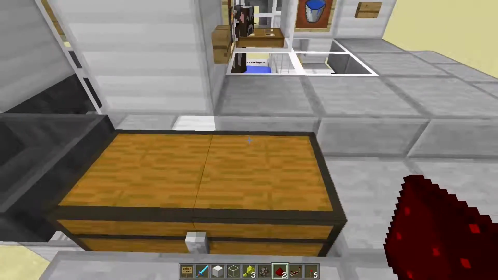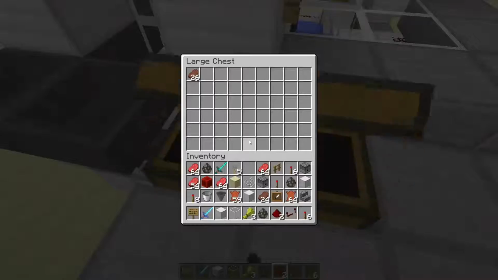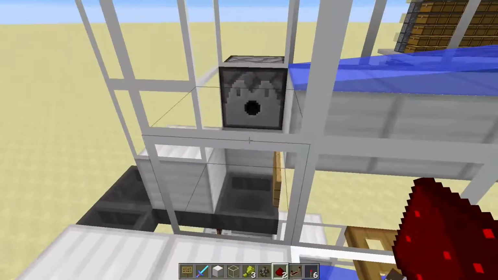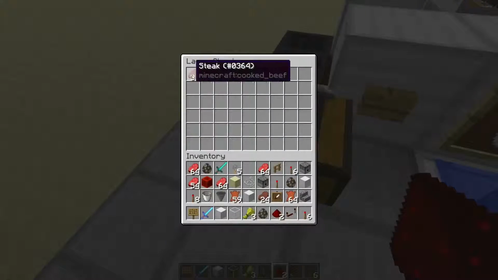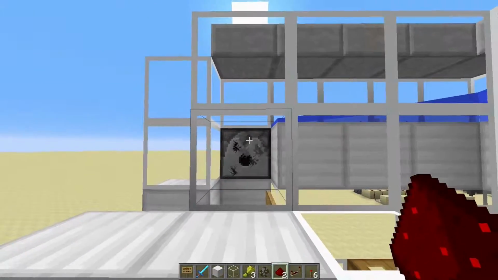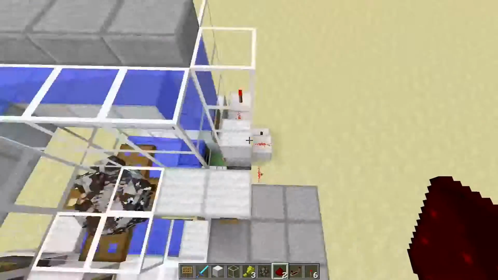So that means all of the items, including the cooked steak and the hide, will go into this chest. So it means that we don't have to smelt it up. We don't have to deal with the raw beef. We just get all the cooked stuff. And you only have to press the button once, and it leaves the lava out just long enough so that they can do it.